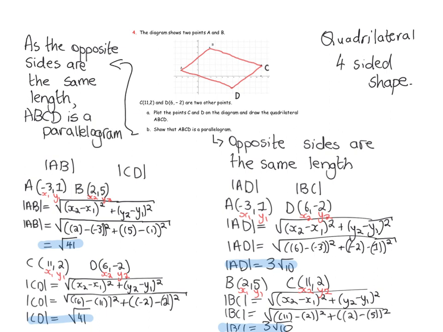So as you can see from this question, part A was quite simple, it was just plotting points. Part B, if you weren't sure what a parallelogram is, makes it a little bit harder. A parallelogram is a type of quadrilateral that has opposite sides the same length. Of course, when we're doing area and volume and looking at shapes, you'll be able to look at that more too. But I'm hoping that by filling in the formula this is okay.